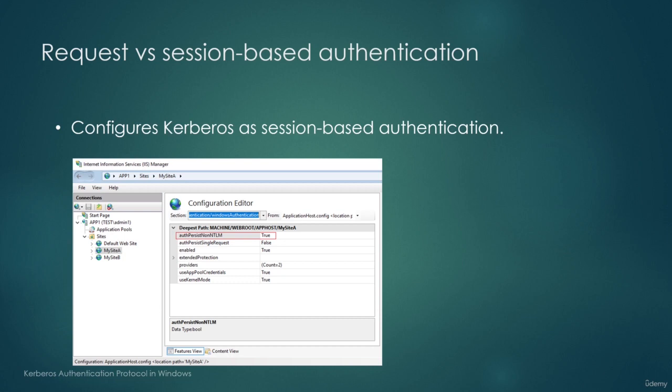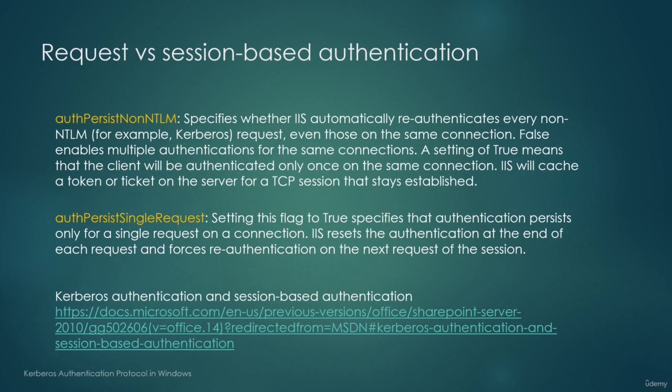When enabled, it ensures that the client gets authenticated only once on the same connection. IIS will cache a token or ticket on the server for a TCP session that stays established. The feature is enabled by default since Windows 2012 R2 server. Auth-persist single request configures NTLM authentication and is turned off by default since Windows 2012 R2 server, which makes NTLM authentication also session-based.